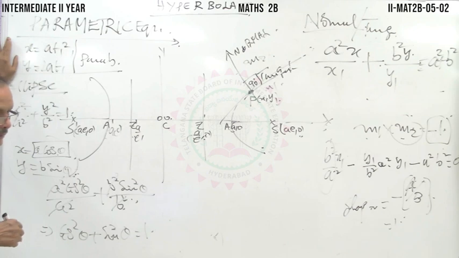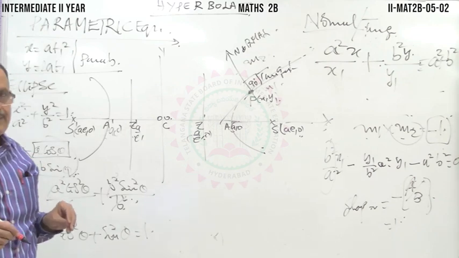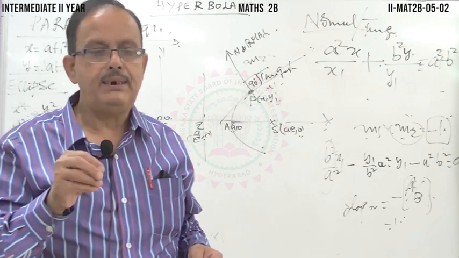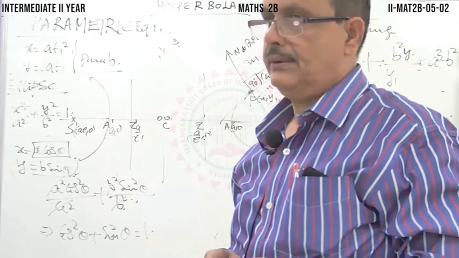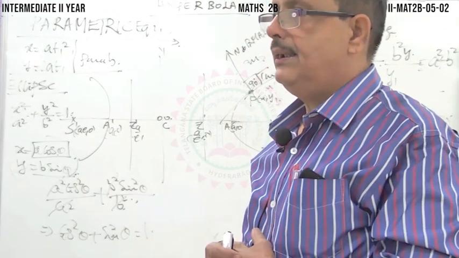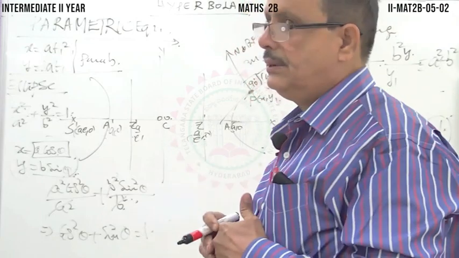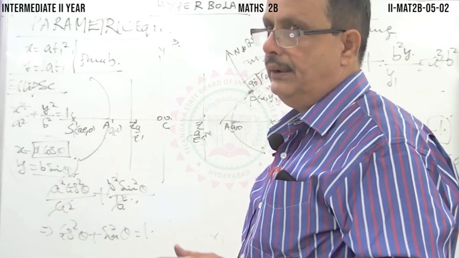Parameters mean what? Instead of the original variable values x and y, we substitute a suitable value into the expression or into the equation in the place of the variable x as well as y. So when we substitute, this equation must be satisfied. When the equation is satisfied, we claim that these are called parameters. So these parameters, how they exist for the parabola, similarly for the ellipse, we also have parameters for the hyperbola.